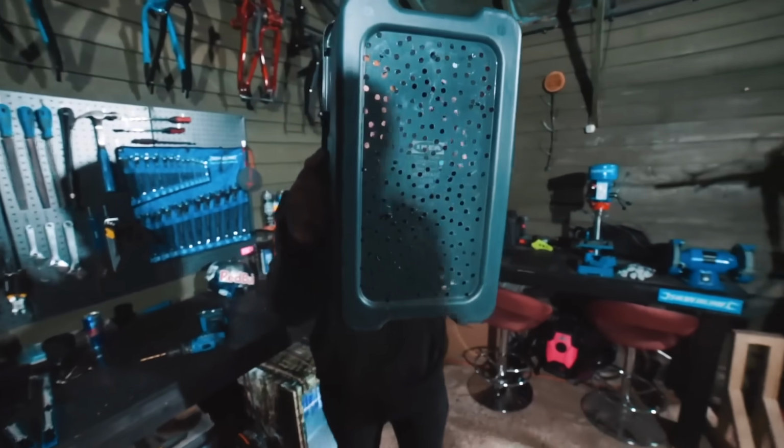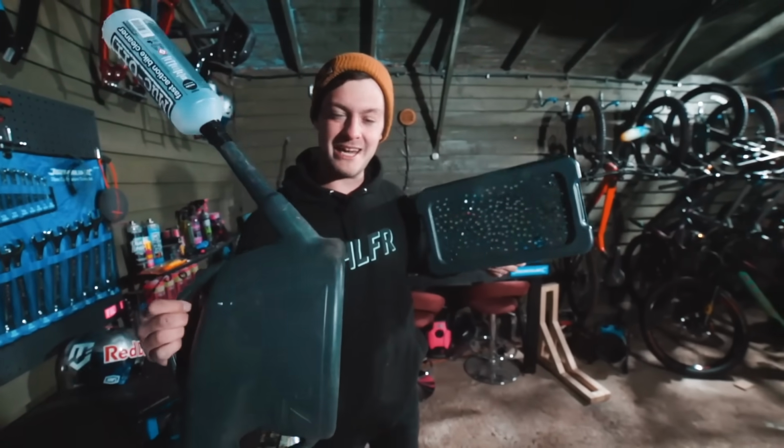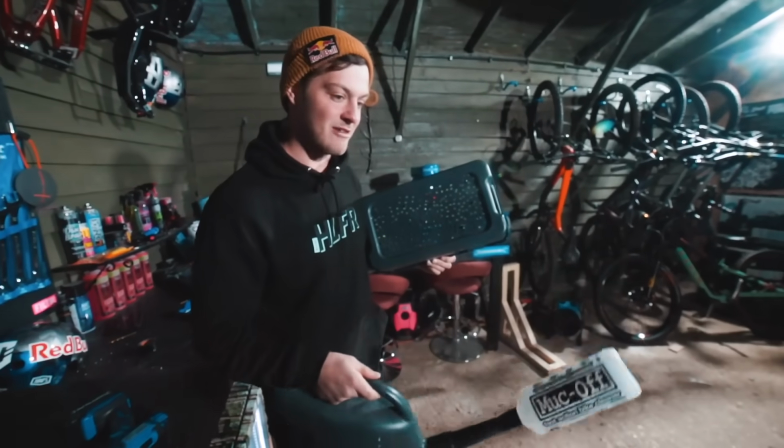Yes. We've got a sieve. Given how much light it lets through, I think that's going to let a lot of dust and dirt through. So these two DIY lockdown tools are going to be all we need, hopefully, to fill those cracks, smooth it up like velvet, and get it riding.